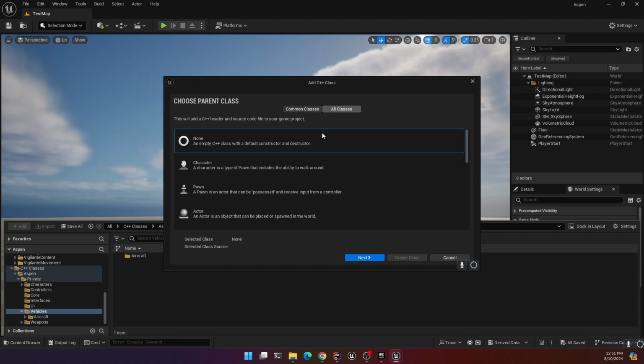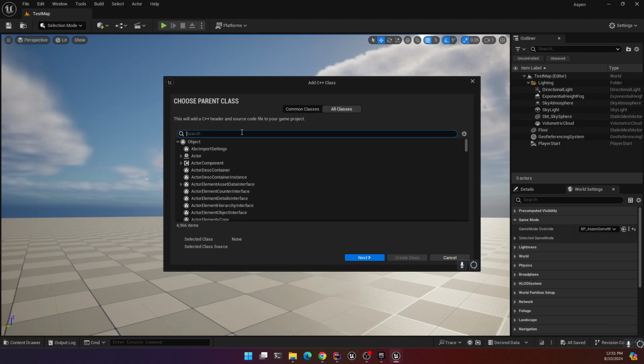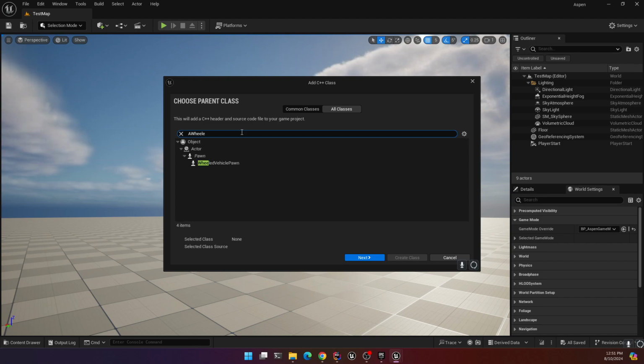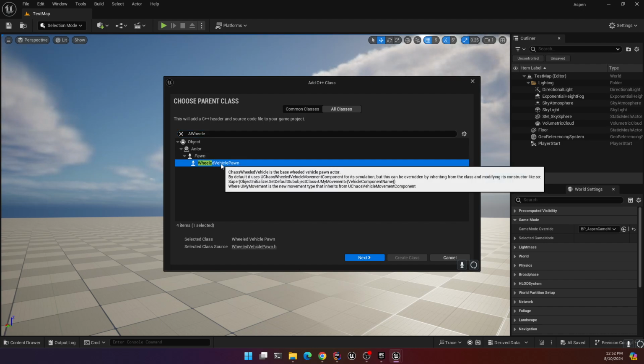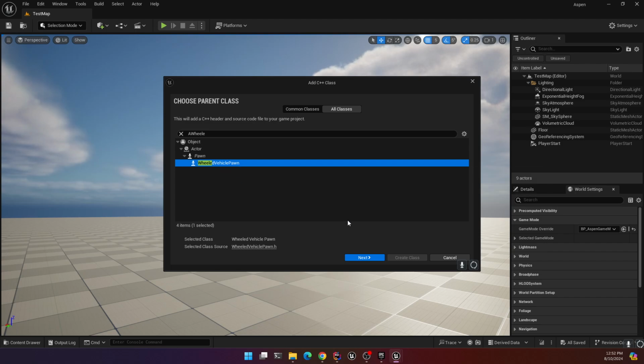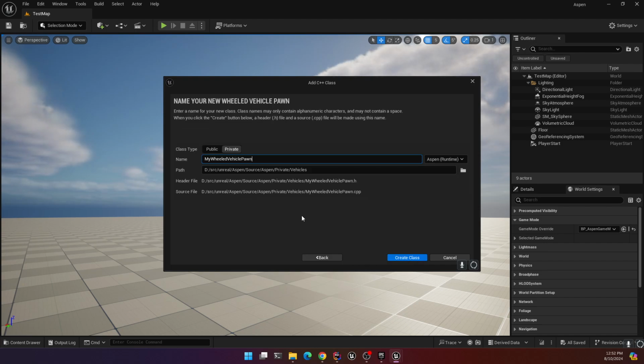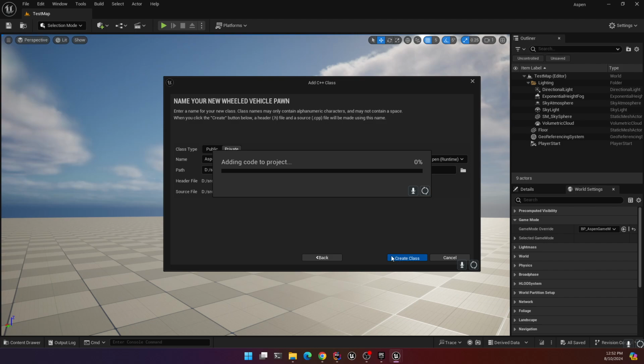I do new C++ class, and I'm going to want to inherit from wheeled vehicle pawn. This includes the vehicle movement component that we looked up earlier, among other things. So I'm going to inherit from this, and we're going to call this Aspen ground vehicle. Put that in the ground folder, private, create class.